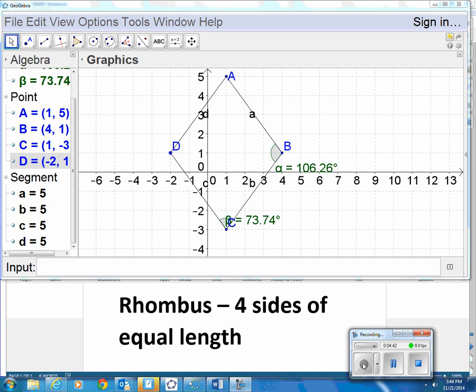There is another shape that has all four sides with equal lengths, and that is a rhombus. The rhombus is not required to have 90-degree angles, and so this is an example of a rhombus. All of the sides are length 5, but the angles are not the same. So this one is a parallelogram, but more specifically, you would say it's a rhombus, which is a more specific type of parallelogram. A square is a rhombus, but square is more specific than rhombus because of the 90-degree requirement.